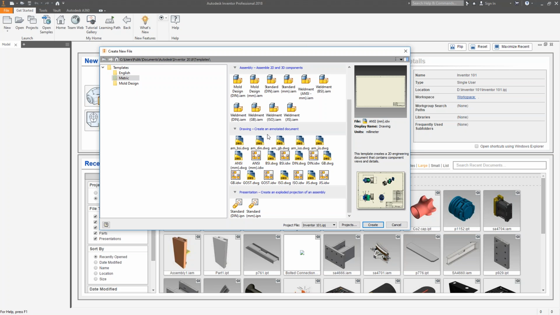And then I take that back. The very first question I get from what I said before was about templates, but the real first question that I get from folks is, what's the difference between an IDW and a DWG?